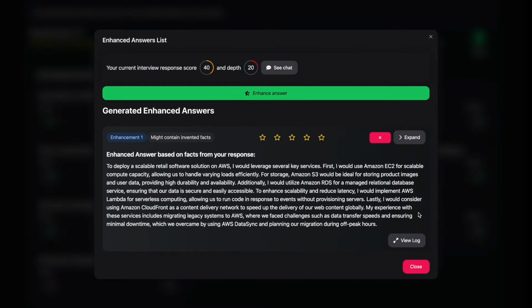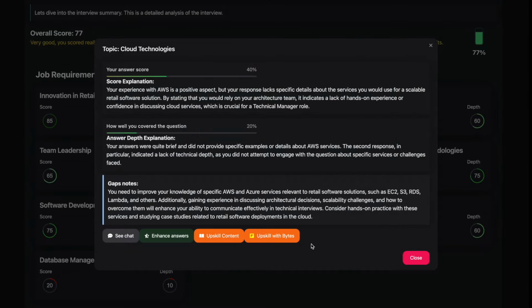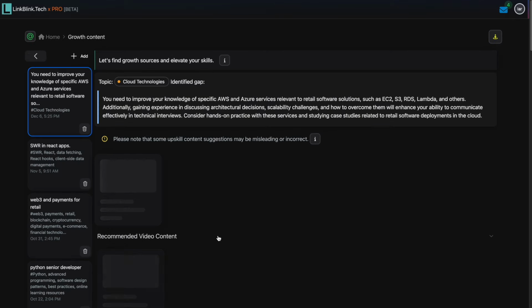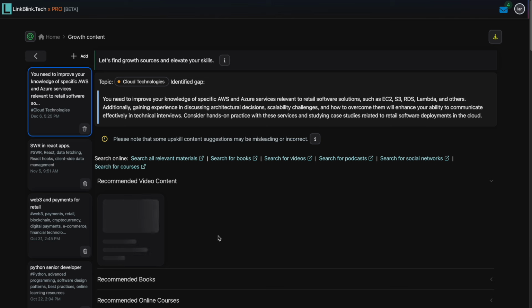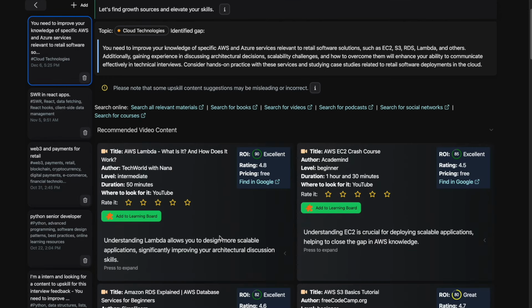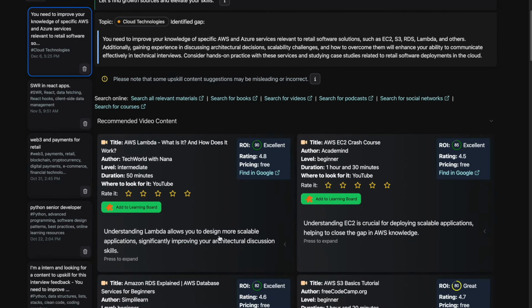You can also from here go back and work on two things. First, you can search for the upskill content for your gaps. So as the gap is AWS, Azure, and specific technology, you can click on the upskill content. And from here, you can get recommendations. It's not a search specifically, it's a recommendation based on what the LLM knows about specifics of the subject of my gap, what video content, books, online courses it would recommend for me to upskill.